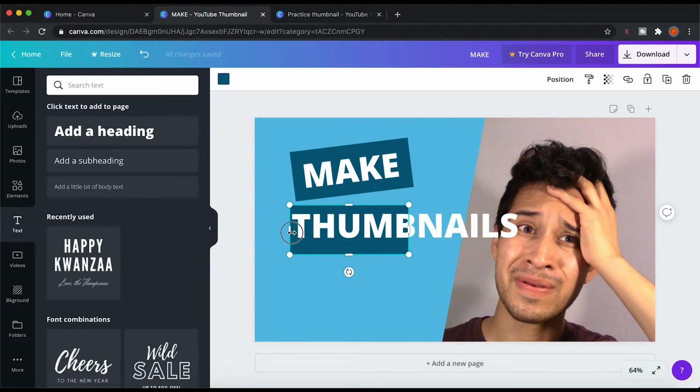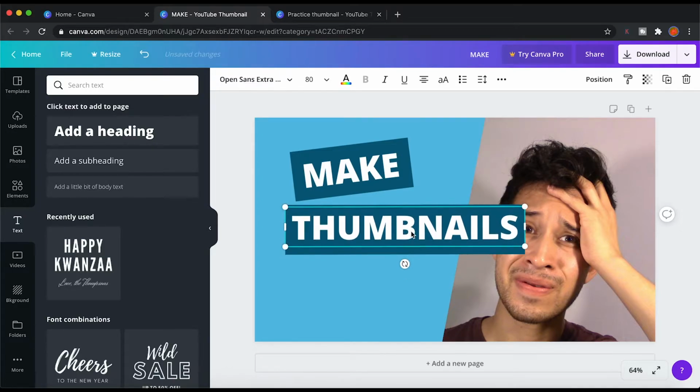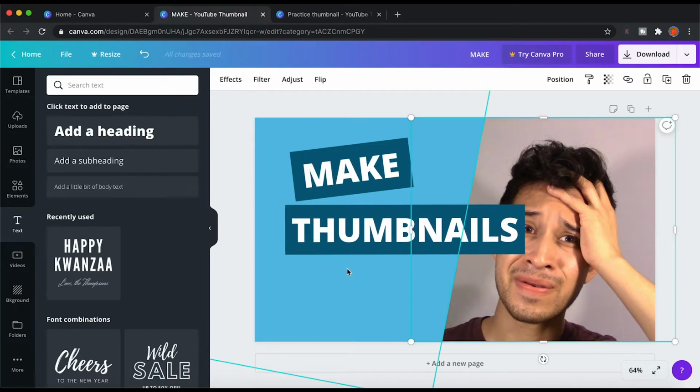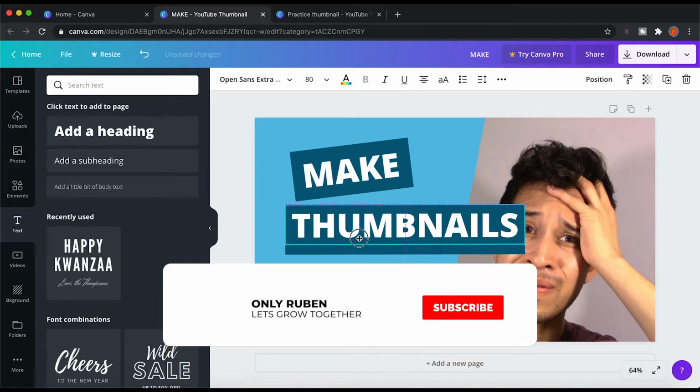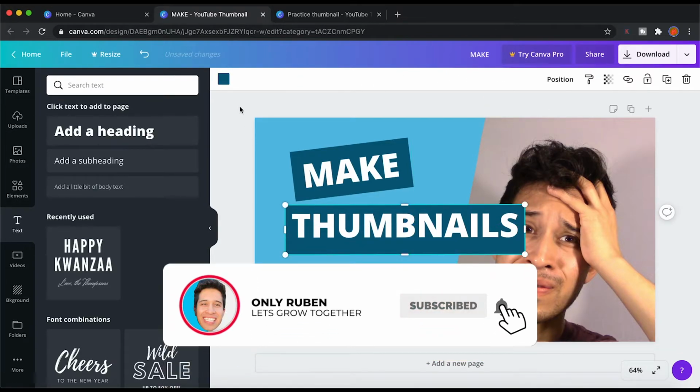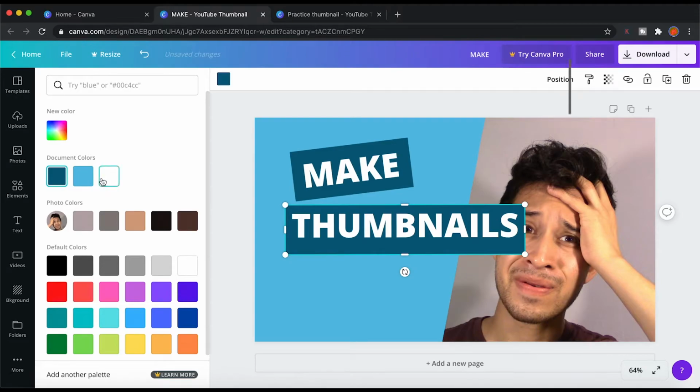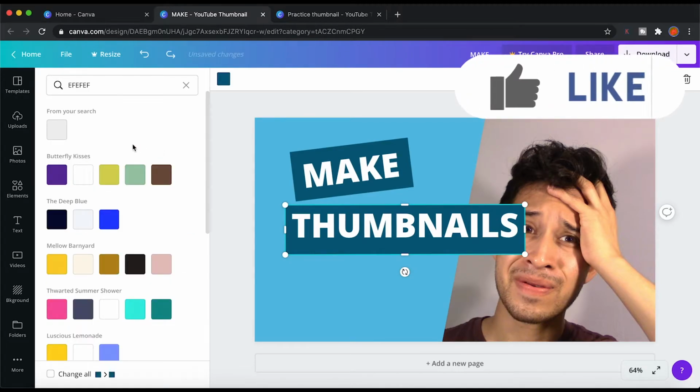There we go, and then I'll go ahead and resize the bottom rectangle now to make it fit the text. Click on the thumbnail text now, and then just lower it down a little bit by using my arrow keys. Alright, and now I'll go ahead and change the color of the rectangle because I want it to be a different color. I'll move the text one more time real quick, go over to the top left, choose from a color, click the color that you want, it'll change the rectangle.